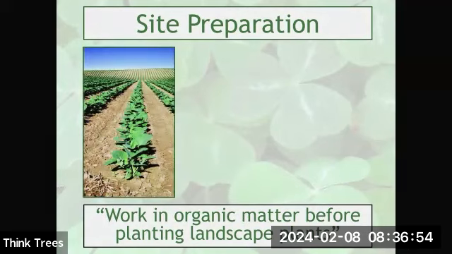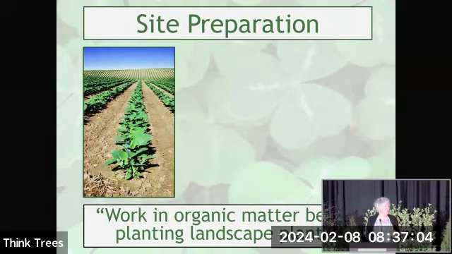So site preparation, we're told to work in organic matter before planting landscape plants. And the problem is that we are taking agricultural science where we're planting monocultures of plants and we're removing all the vegetation from the soil every year. And then you do have to bring organic matter back. You work it in the soil.